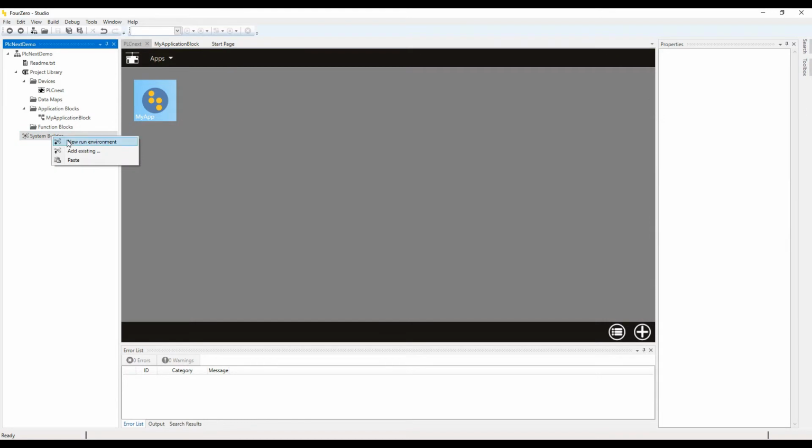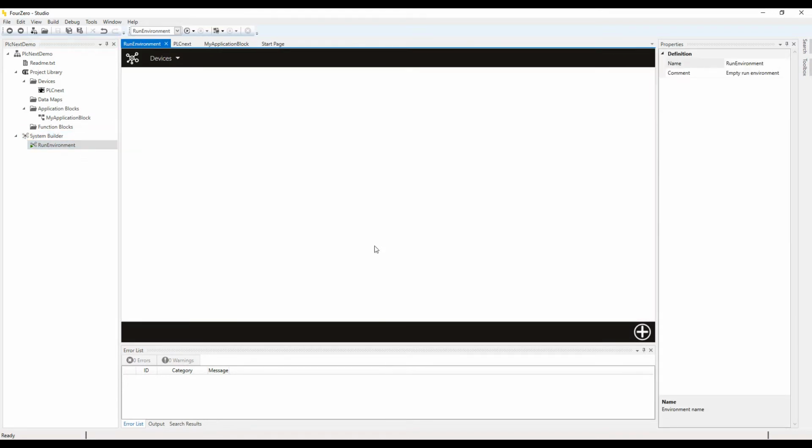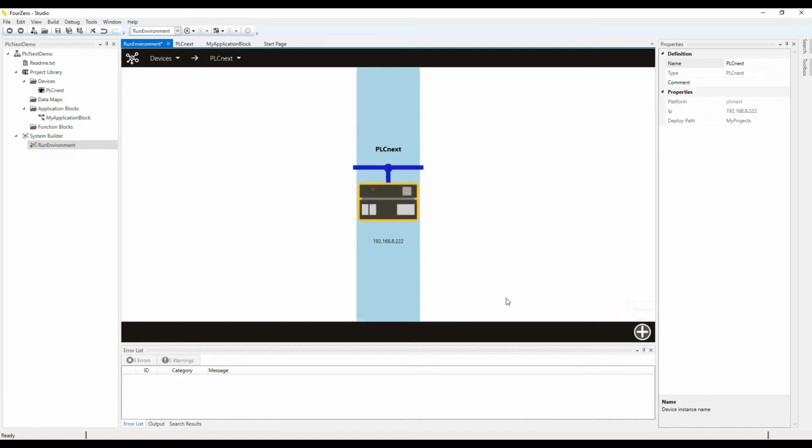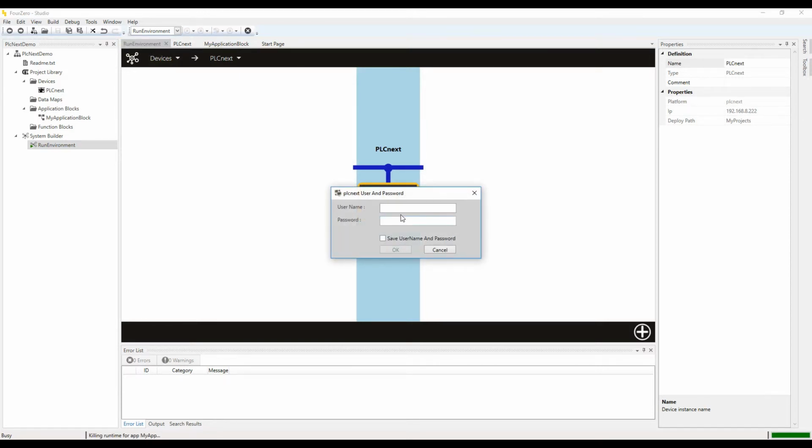So in this case, I can just create a new run environment and add our PLCnext to the run environment. And that's it. So we can start our app. It's asking me for a username, which is admin, of course.